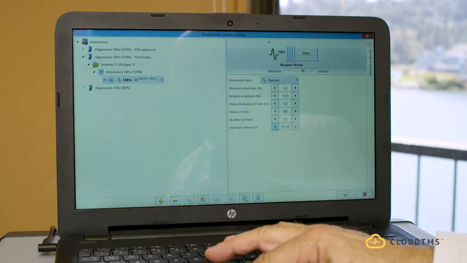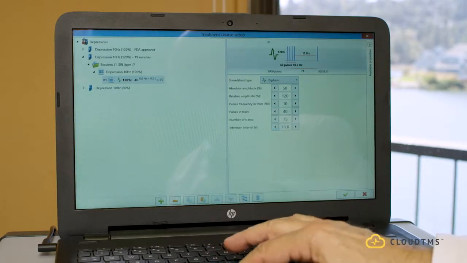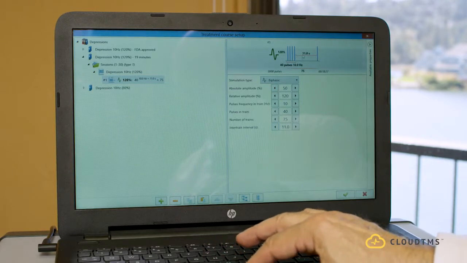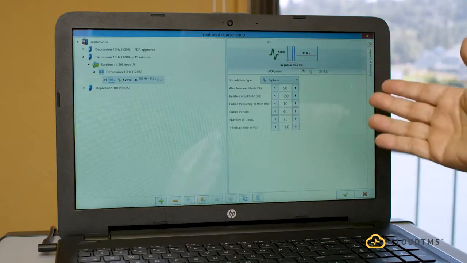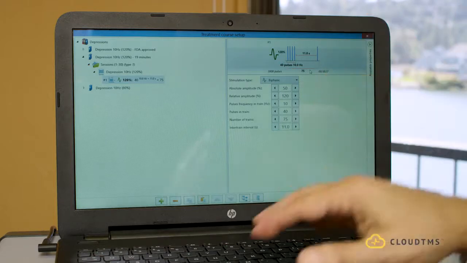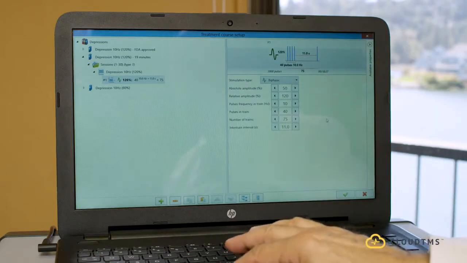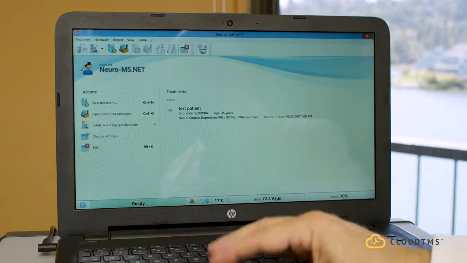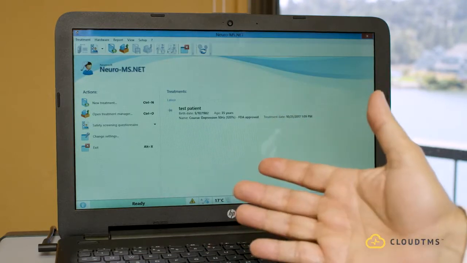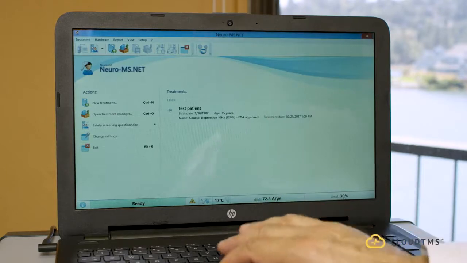So basically, you can still deliver 3,000 pulses, right? And now you can see that this says there's an 11 seconds rest. Everything else stays the same. So by cutting down on the rest period, you're going to be able to execute that protocol in 19 minutes. And if I like that, I click on this. And now the 19 minutes protocol is saved.